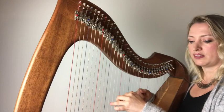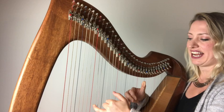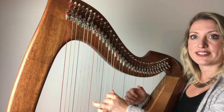Great, then in the right hand we move on to A, B, C, F, and in the left hand this is where we've got the pattern that starts on the D, A and C, and this one's going to go. So again, the only note that comes together is the very first left hand note, so.